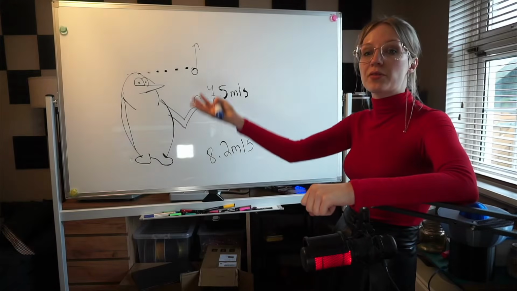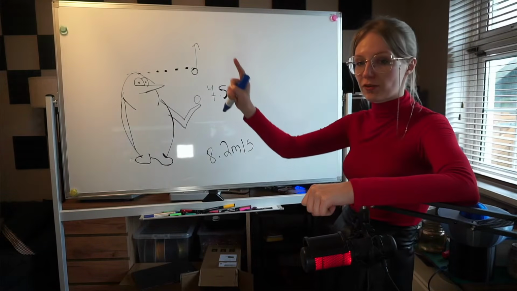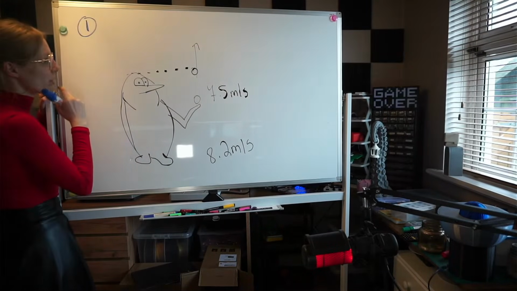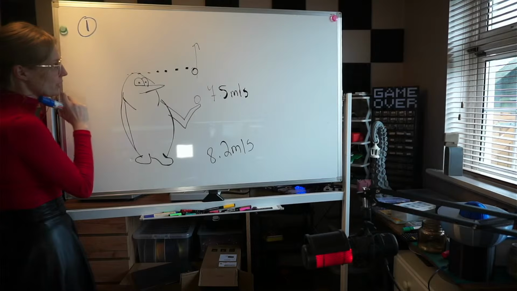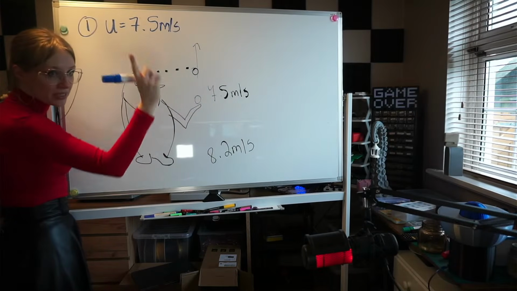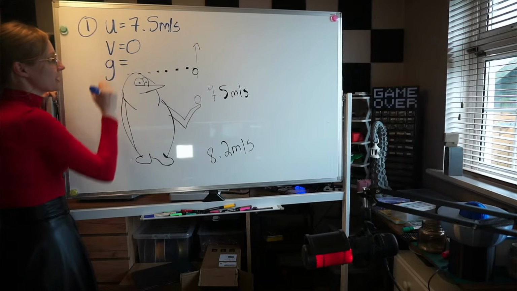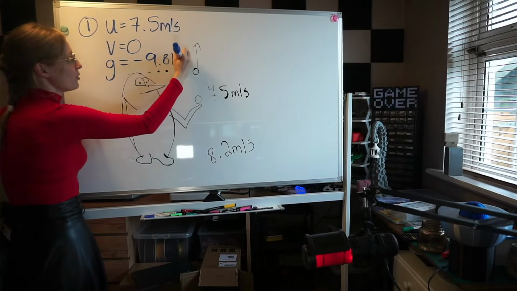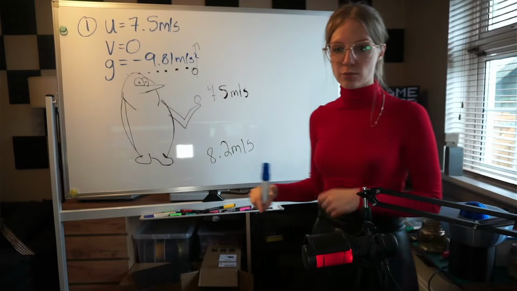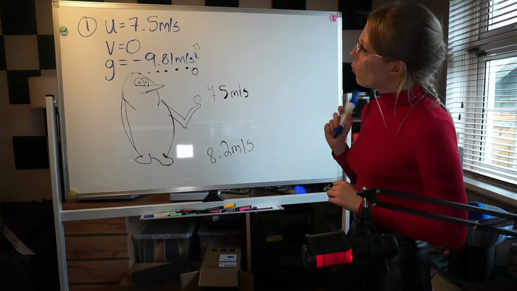Okay, so first start, there's two stories. There's the part where the pebble is being thrown in the air, and there's part of the pebble that is being dropped. Okay, so let's calculate the first part, throwing it in the air. So story one, the initial speed is 7.5 meters per second. The final speed is 0. And then gravity, or the acceleration due to gravity, is 9.81 meters per second squared, minus, because it's decelerating. So traveling upwards is negative, traveling downwards is positive in this. Well, it doesn't matter. Anyways, gravity is acting downwards. So, what do we want to find out?